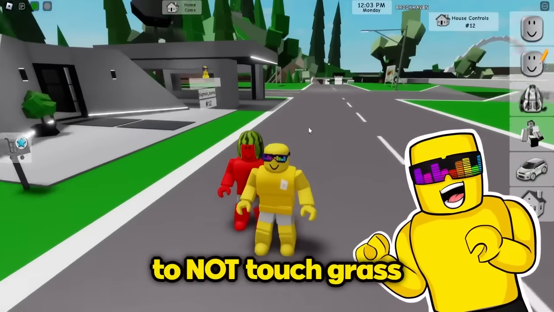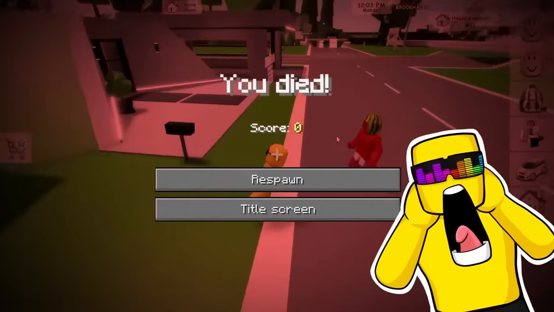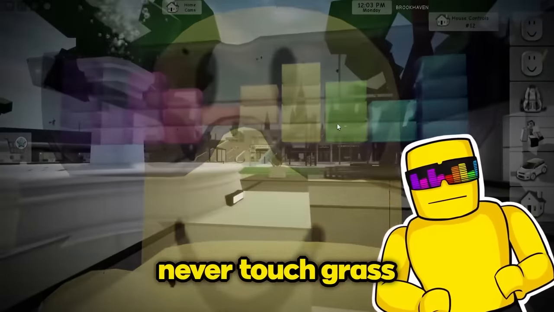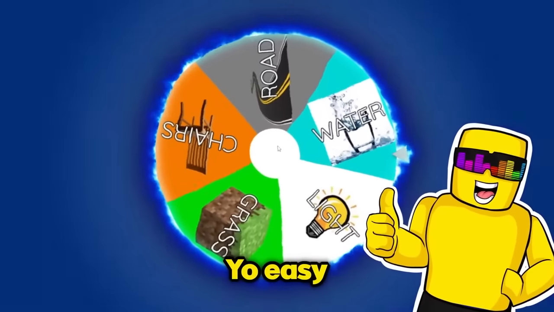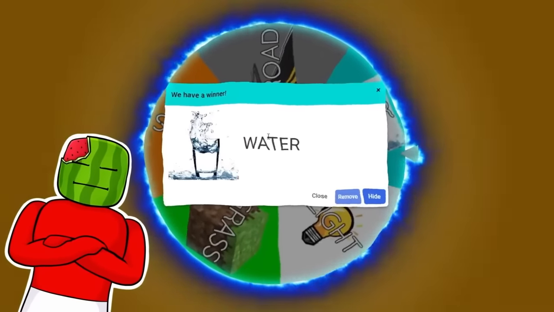Melon, I'm ready to not touch grass. Let's see how this works. No! Bro, I don't know what you thought would happen. You're a dedicated gamer. You know the costs. Never touch grass. I'm taking the first spin. I cannot touch what? Water. Yo, easy. I could dodge some water today. That's no problem. Bro got the easy one.